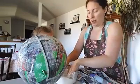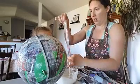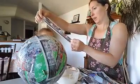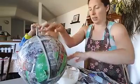So just take your newspaper and dip it in your paste. Make sure you take off any jewelry because this just gets messy and gross. And then scrape. You have to be very gentle because it tears really easy. Then you just go ahead and lay it on your balloon. You want to try not to get too thick of spots on there.